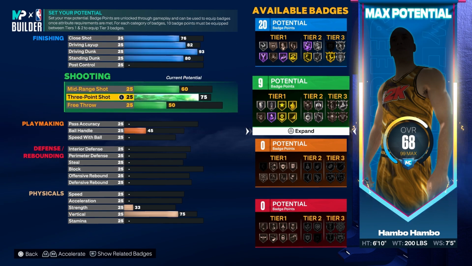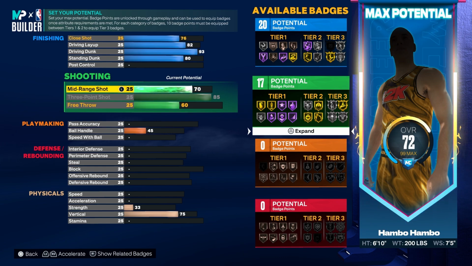For shooting, first for the 3-point rating, max this thing out at an 85. Then for the mid-range, you're going to want to bump this up to a 78. You should be able to get 21 total shooting badges. So this build's grading very, very consistently, just like Kevin Durant would.